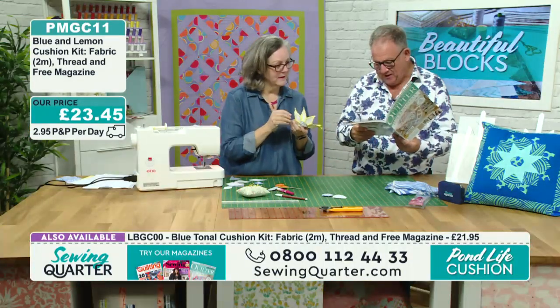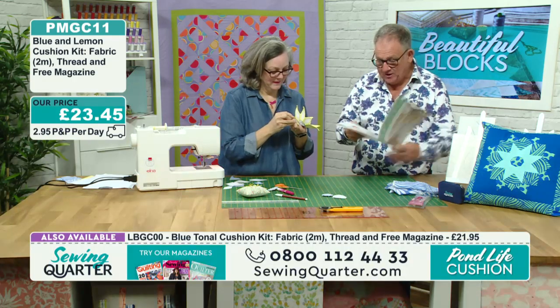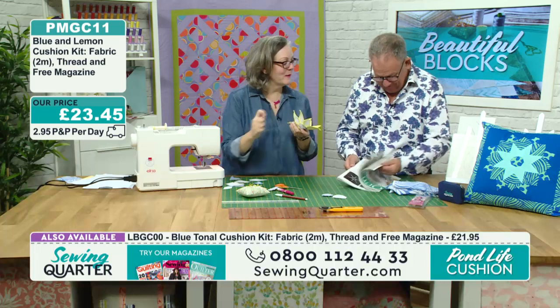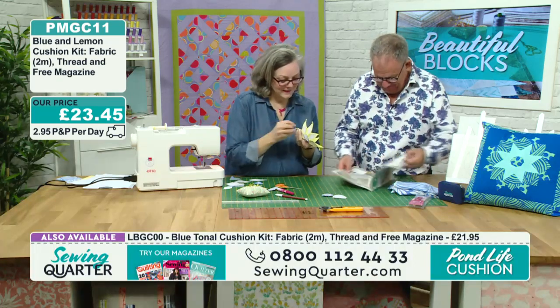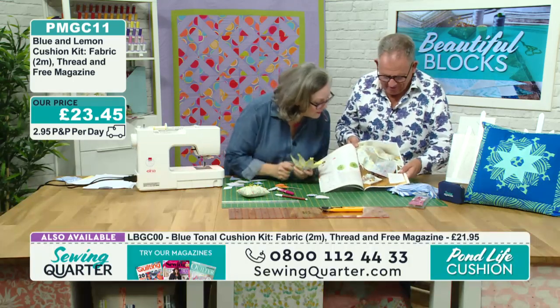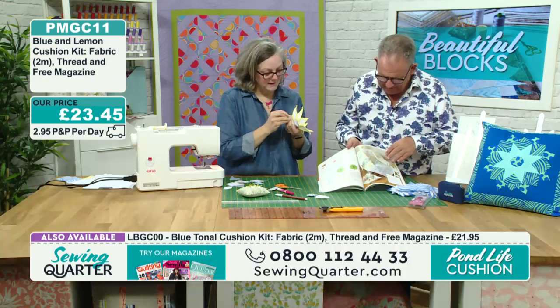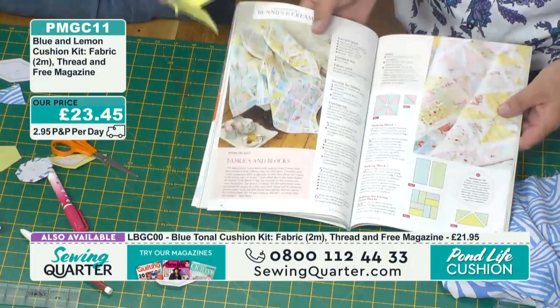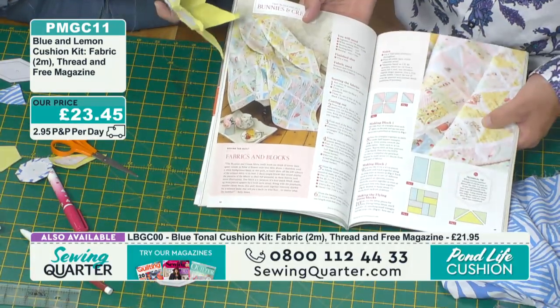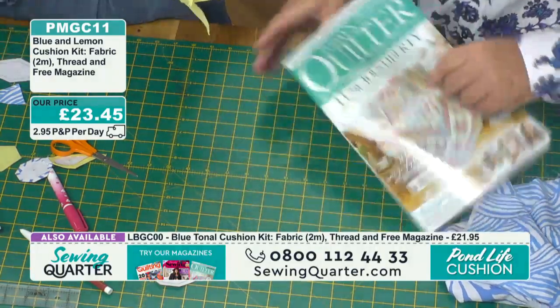Sally Abbott, don't you notice then? Sally's talent for evoking a fabric collection's mood within a quilt design shines from her joyously sunny creation. Ooh, it drags you in, doesn't it? It really does. Oh, it's beautiful. Oh, look at that one. Oh, look at the print. That's really called Bunnies and Cream. Oh, it's because of the fabric she's used. I wonder what block this is. That is beautiful.